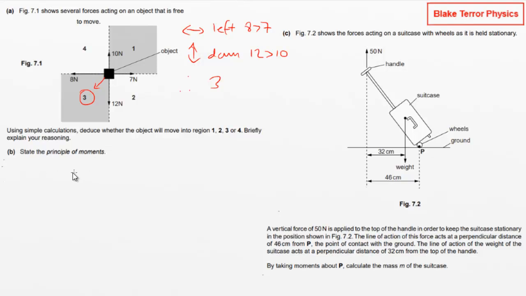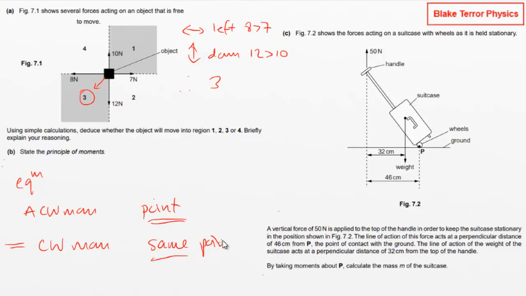State the principle of moments. We've already done that in this video. So quickly, again, the sort of things you need. We need to mention that for equilibrium, we need anti-clockwise moments about a point to be equal to the clockwise moments about the same point. So they're the key things that you have to get in, but we've already done that earlier on. So let's push on to what looks like it's going to be moments to wrap up.